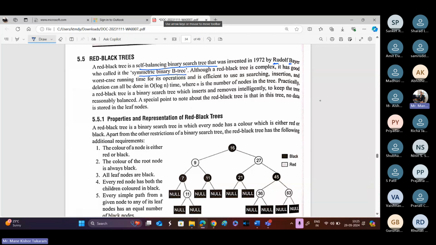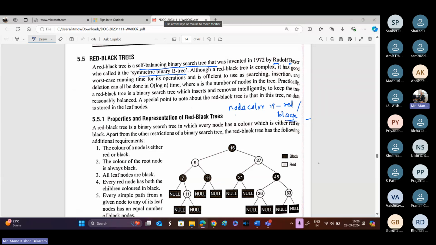Inside the red-black tree, each node's color is either red or black. That's why it is called a red-black tree.